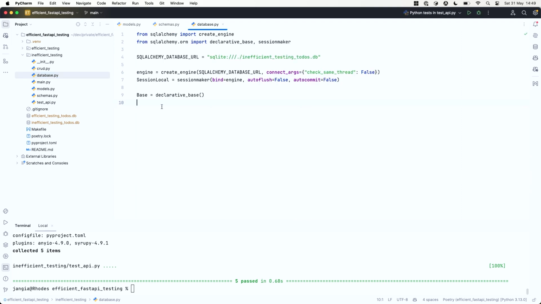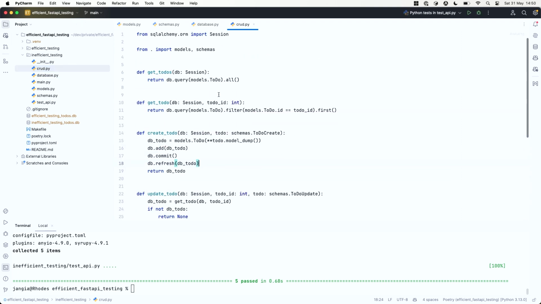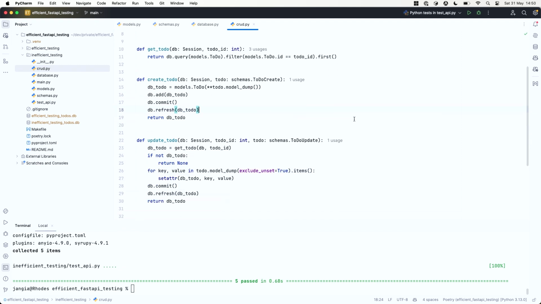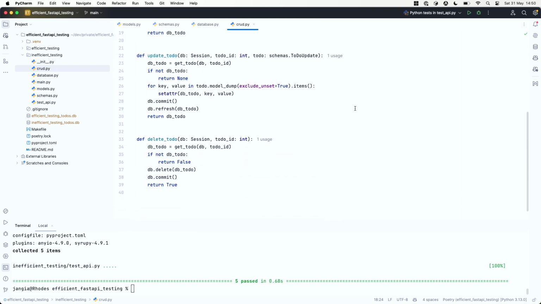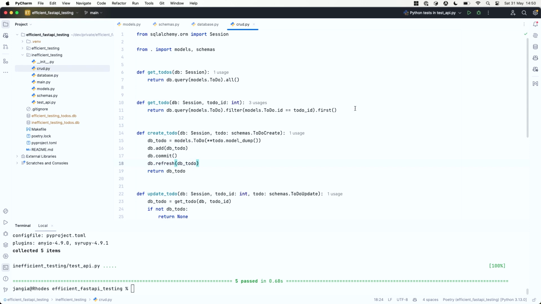Then we have a simple database setup with SQLite. Then we have CRUD functions to list to-dos, get one by ID, create a new one, update an existing one, and delete an existing one by ID. So nothing special. If you've ever used the official FastAPI tutorial, you should have seen something similar there as well.